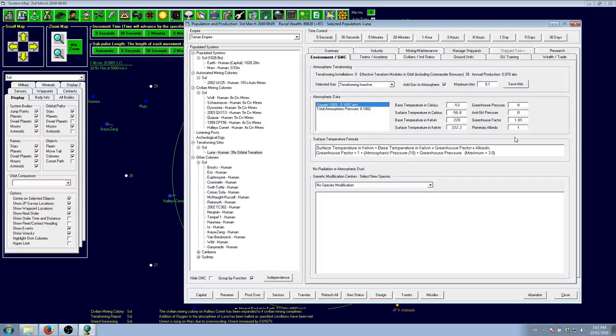Greenhouse pressure, anti-greenhouse, greenhouse factor, and albedo. Albedo is only changed if the planet has a hydrosphere, and it's based on what state the hydrosphere is currently in and how much it actually covers. So we have oxygen, but obviously a pure oxygen atmosphere is nowhere near capable of supporting humans, and it's also extremely cold. So what we need to do is two things. We need to reduce the percentage of oxygen in the atmosphere without introducing any lethal gases, and we also need to raise the temperature until humans find it satisfactory.